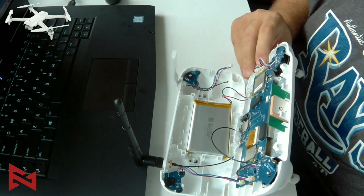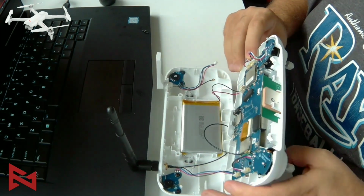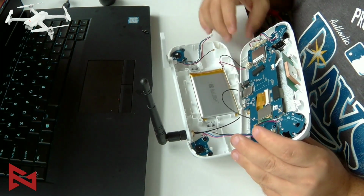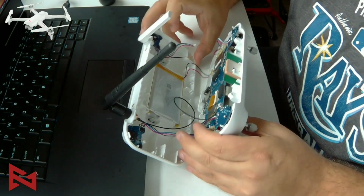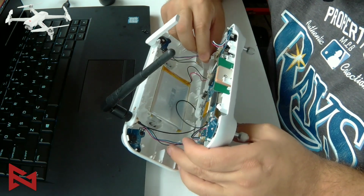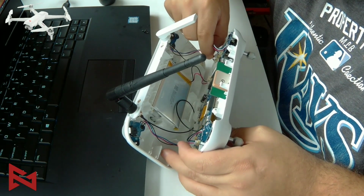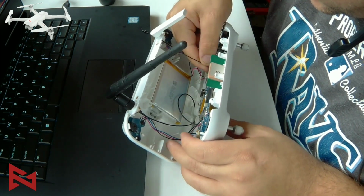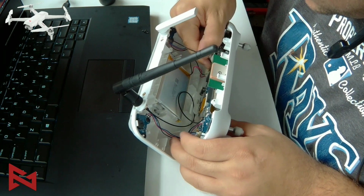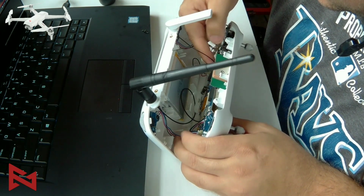Oops, oops, oops. Let's bring this back up just a tad. Now this is where things start getting harder and harder to work with. That last IPEX connector is going to be kind of evil to try to put on here. But we should be able to get it. Last one. And then we can put her back together.